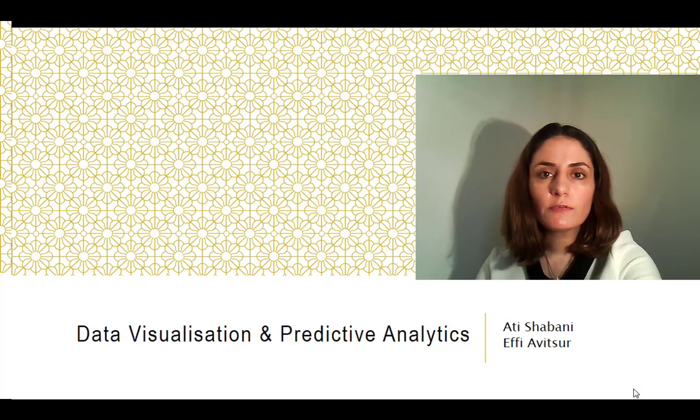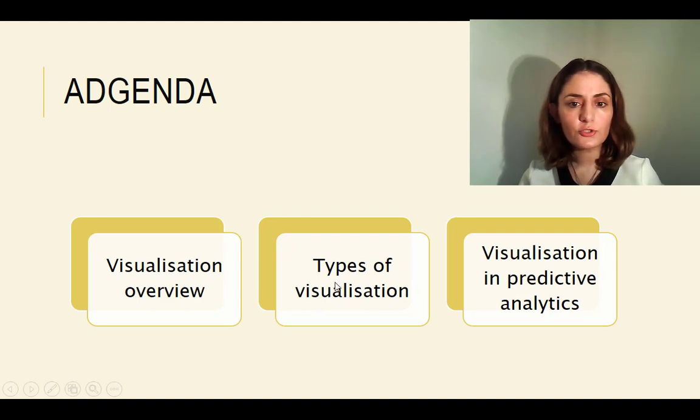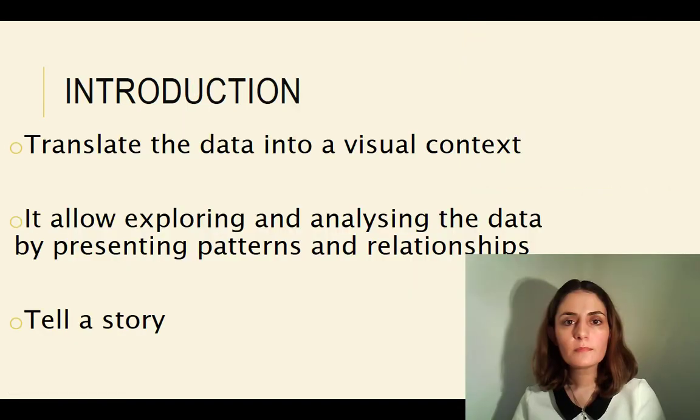Today we are going to give you a short overview of predictive analytics and data visualization. We are going to discuss the area of data visualization, different types of data visualization, and how we can use visualization in predictive analytics. Data visualization is when we create visuals to help people understand the meaning of the data. Visualization can help us to identify patterns, trends, and links that we might have missed without visuals in some contexts. And finally, it helps tell the story of the data in a much more comprehensive way.